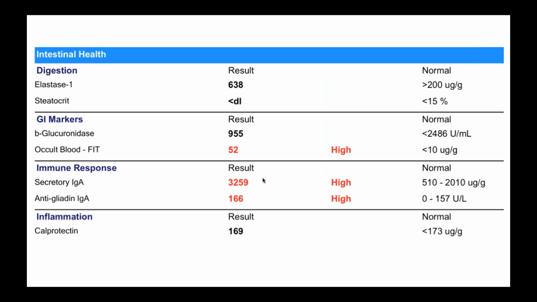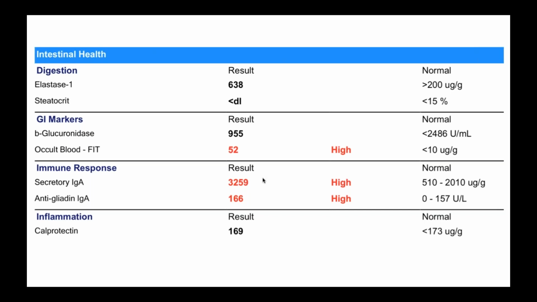We can certainly see there's an impact in this case in terms of intestinal health. A couple things to note here. Elastase actually looks normal in this case. Again, I mentioned that the levels that we're looking for, in terms of optimal, tend to be about 500 or above, and this is certainly above that number. So pancreatic function itself appears to be relatively good, fairly optimal.